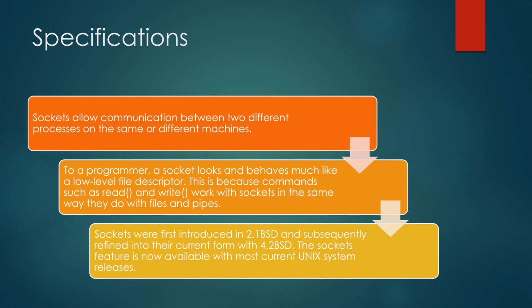Here is an example of Berkeley sockets. Berkeley sockets is an application programming interface for internet sockets and Unix domain sockets, used for inter-process communication. Sockets were first introduced in 2.1 Berkeley sockets and then refined into their current form with 4.2 Berkeley sockets. The sockets feature is now available with most current Unix system releases.